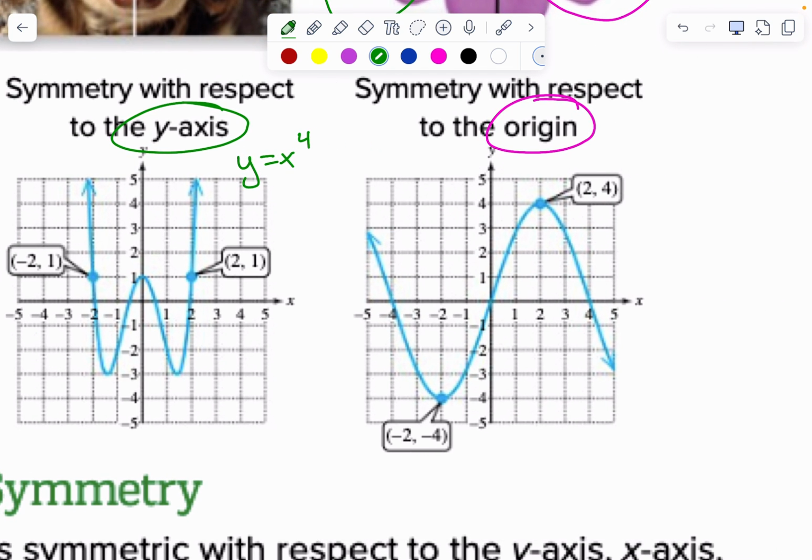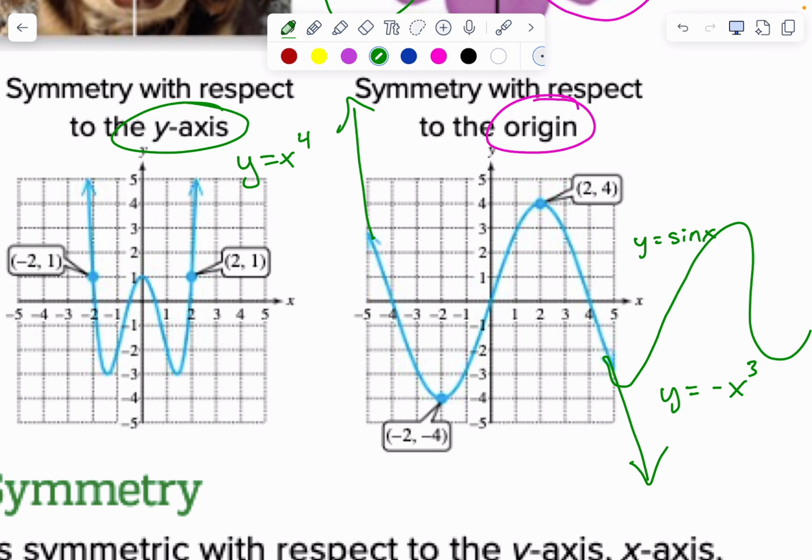Do you know what this one is? X to the third. No, it's not. It does look like sine of x. I bet it's the graph of y equals sine of x, which we don't know what that looks like yet. If this would continue going this way, then what would that be? Negative x to the third power. But yeah, it does look like it's going to start oscillating, and that is the graph of y equals sine of x. If it does that, then that's the sine of x.